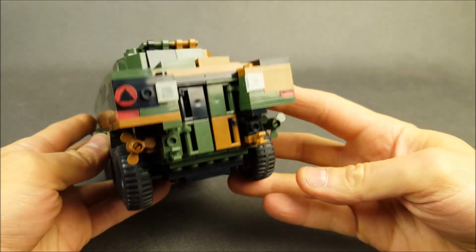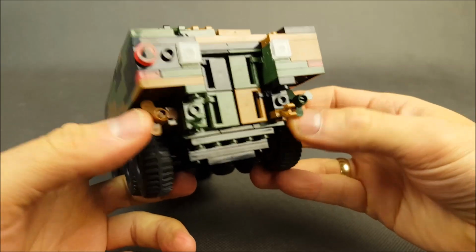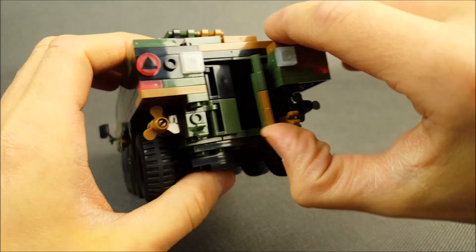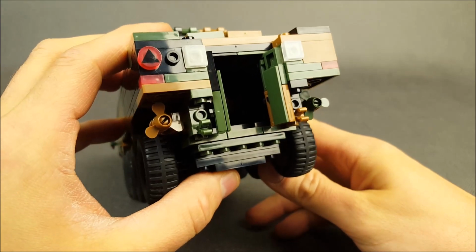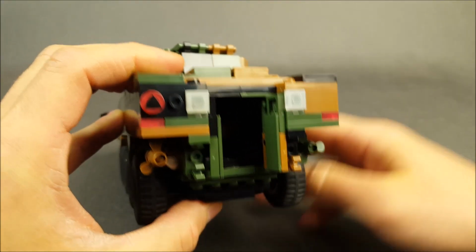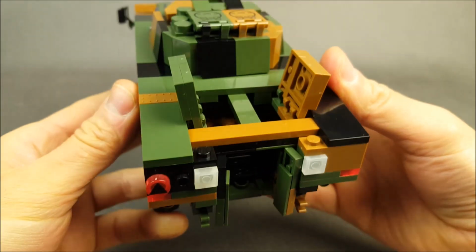Alright, the back side of this vehicle is even more interesting, as we can see two propellers. Two propellers for, of course, going in water, and some hooks. We can open the compartment for the assault crew. There's very little space there, so we cannot place many minifigures there. But I think 2 minifigures can be stored there with some accessories.